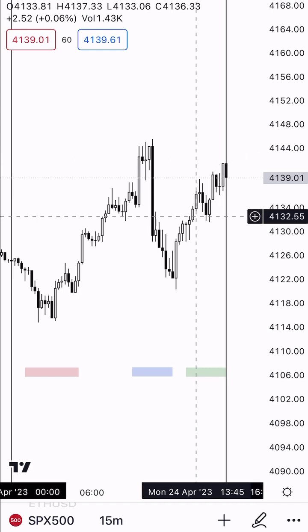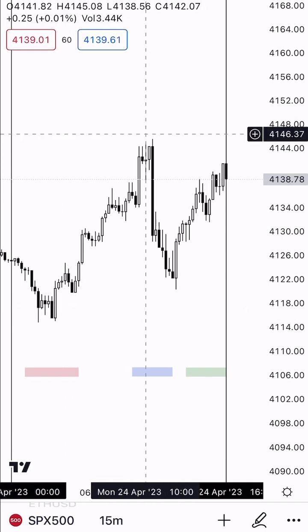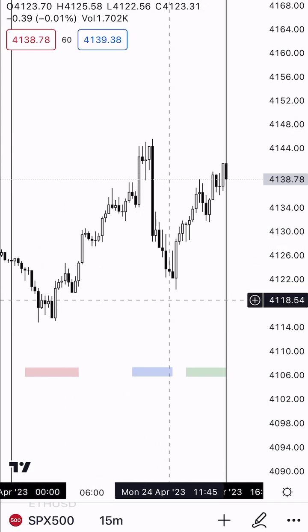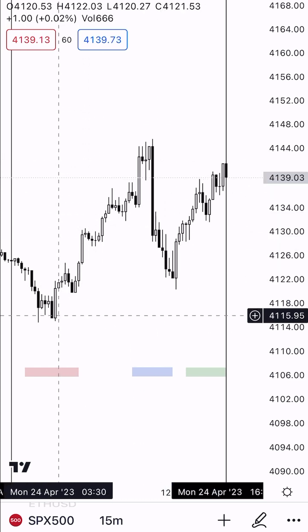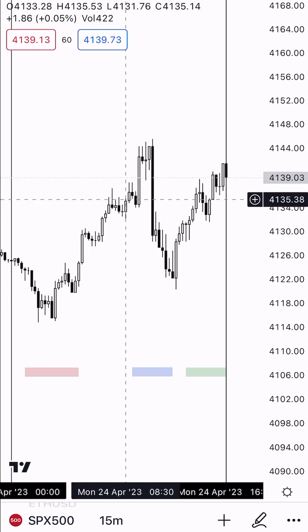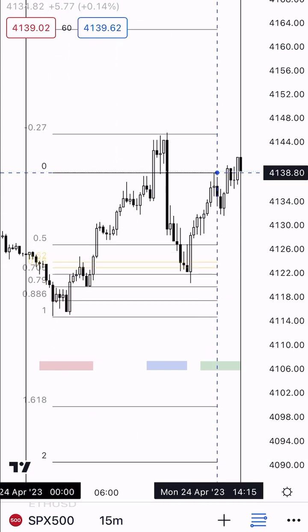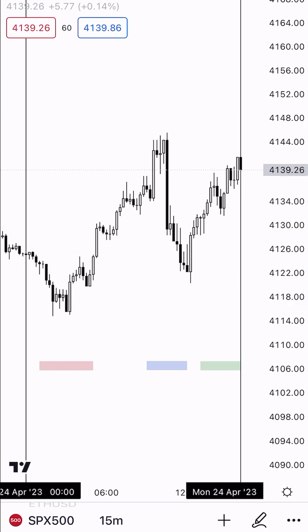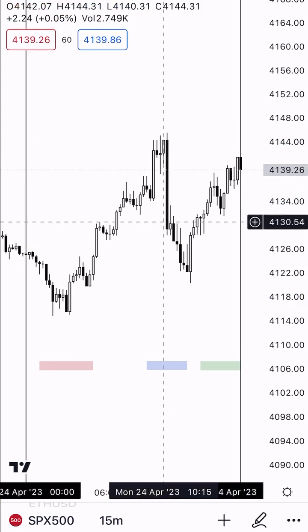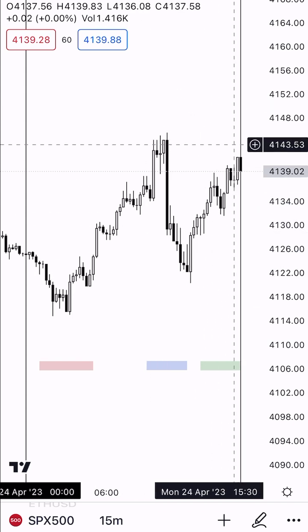What is an OTE? An OTE is any decline which did not take out the low of the expansion leg, right? So if it came down here, it's an OTE, all right? So as long as it did not take out this leg, it is an OTE, and as long as it stayed within the 786 fib level, right? So you take out the fib, you slap on the fib over here. Stayed perfectly within the 786 range. OTE, or retracement, either to continue higher or to retrace and decline, right?